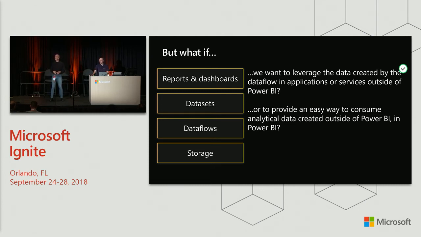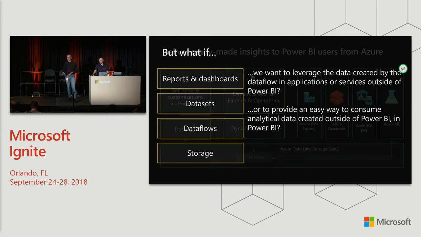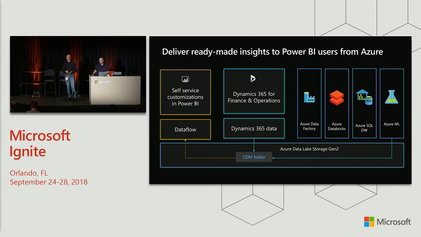So we've got that functionality going in one direction, but how about if we're doing processing in Azure Machine Learning, or if we're doing processing in Databricks, or in our custom application, and we want that to be exposed as these strongly typed reusable objects, these data flow entities in Power BI. This is also a key scenario that we're targeting. So there's two things that are highlighted here. One of them is the center bit with Dynamics 365 F&O, Finance and Operations.